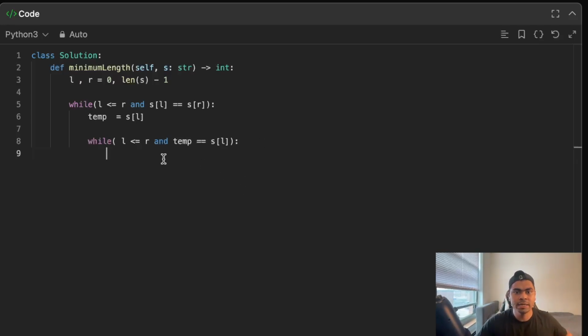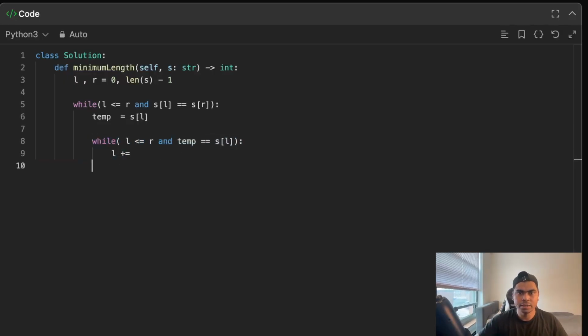But what I really want to check is, I'll keep incrementing my left pointer until I keep seeing L pointing to the two suffix and prefix that I just came across, the same prefix and suffix in the beginning. And I want to do that to my right pointer as well. So I will just decrement my right pointer. The condition will just remain the same, and instead of checking the left pointer, I'll check the right pointer.